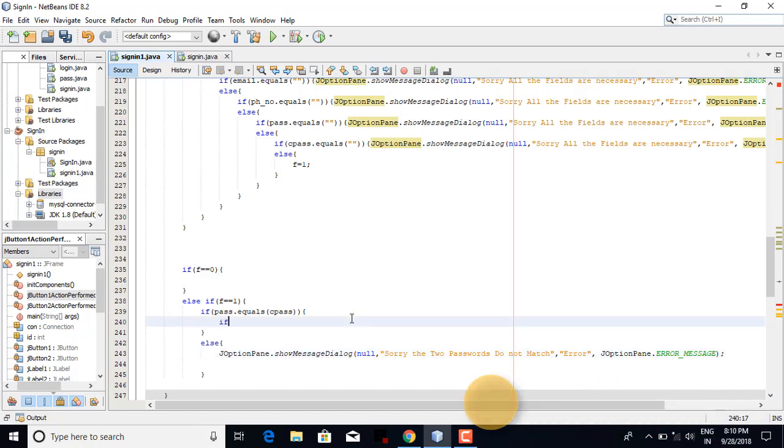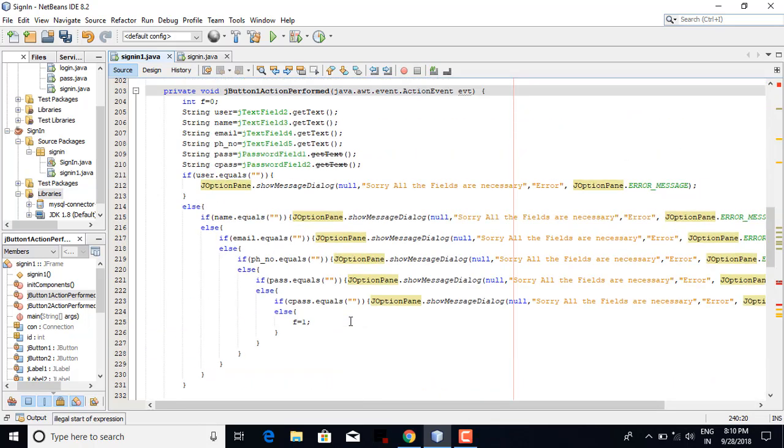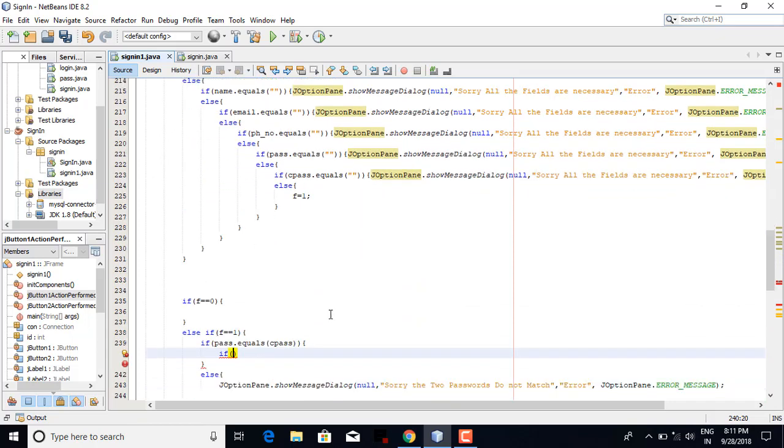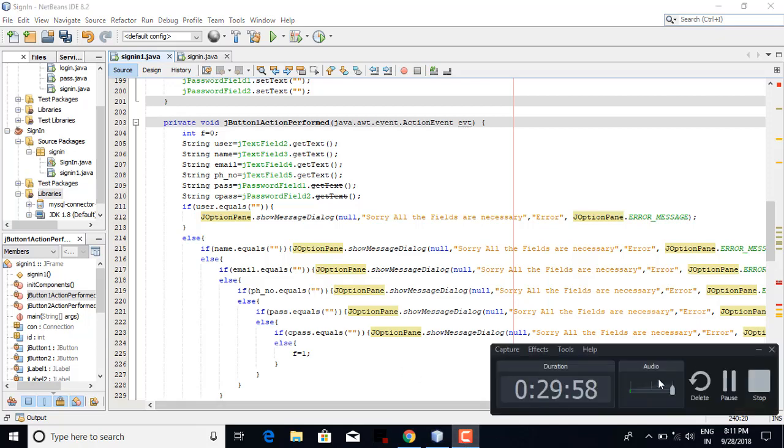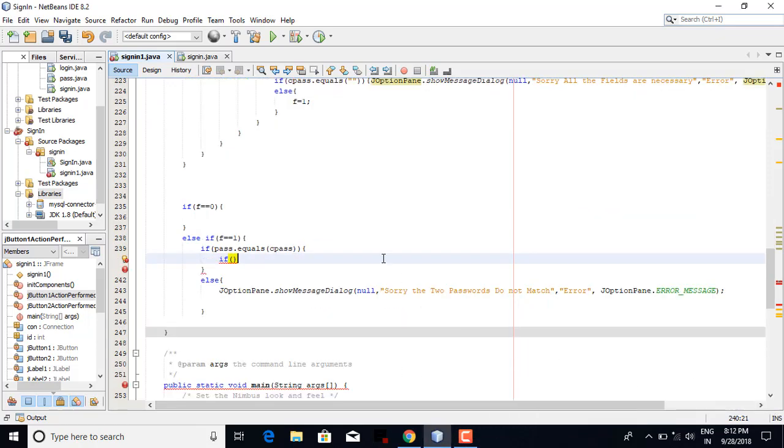If they match, then again if, then username. Before that, okay friends, before doing this we have to check whether the username is available or not.